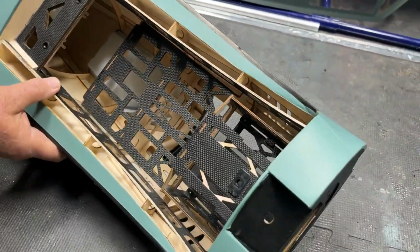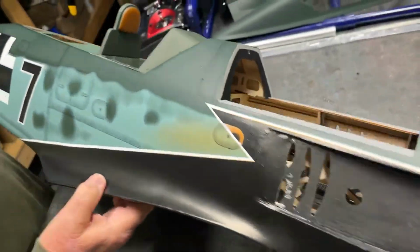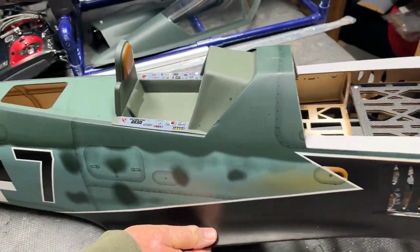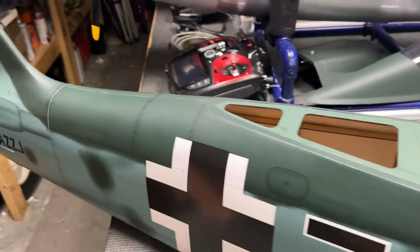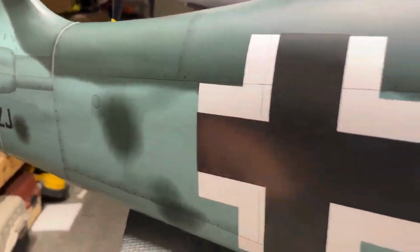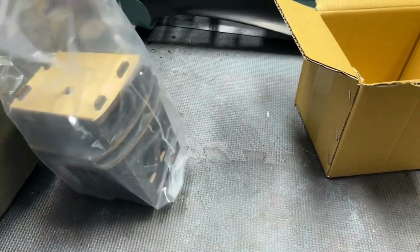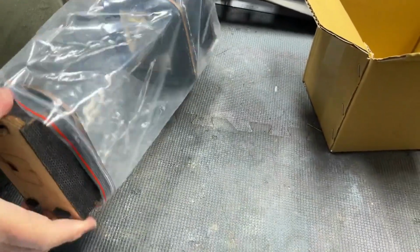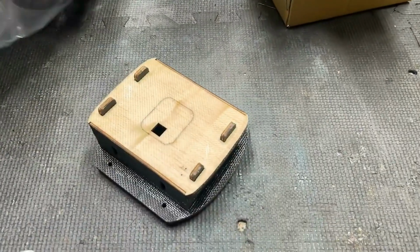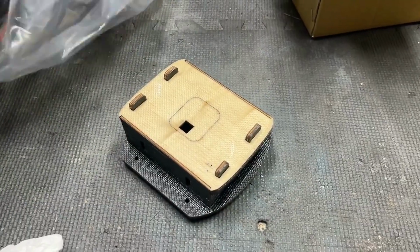They made use of that carbon fiber stuff that's over top of the plywood, and it seems to make it a little stiffer, maybe a little tougher. Look down the outside of the fuselage. Again, you can see the detail in the cockpit where the gauges and controls are. Comes included in the kit one firewall for gas engines, and of course the other setup for electric motors.